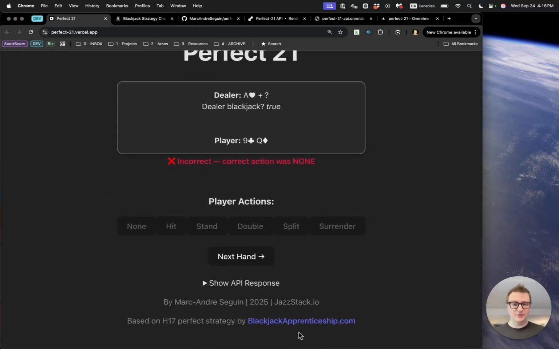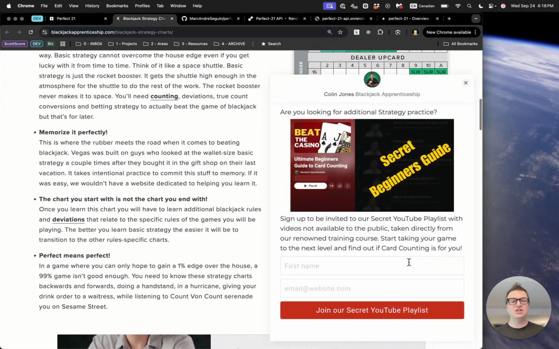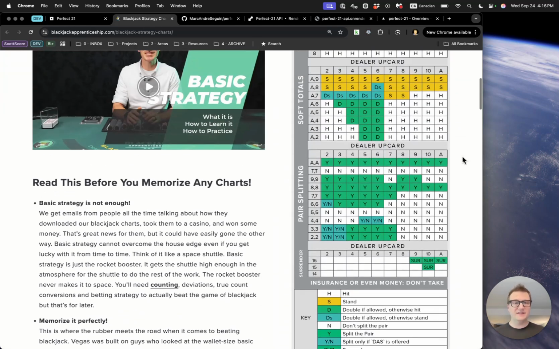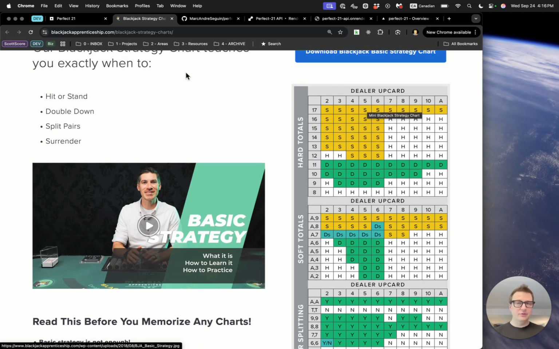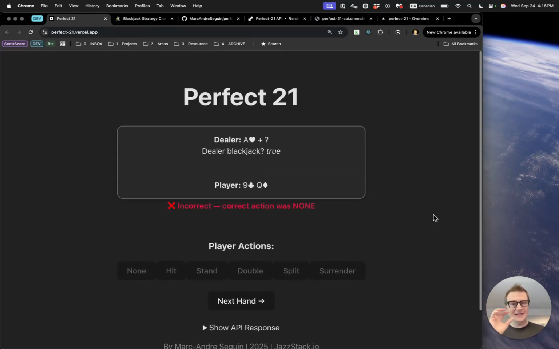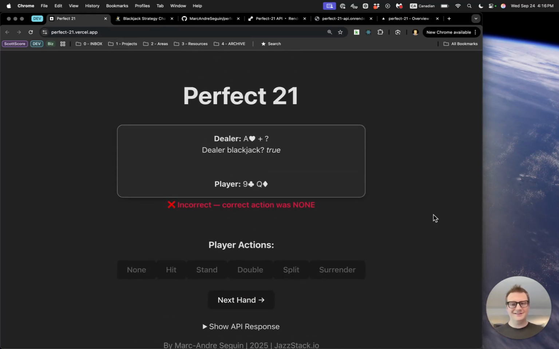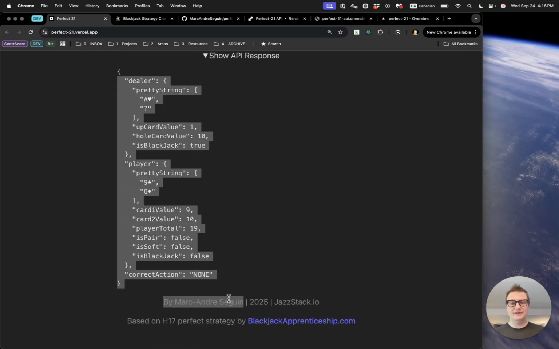Now, how do we know what is the perfect strategy? Well, I use this website, Blackjack Apprenticeship, for a chart on what they call the H17 standard game in casinos. And there is such a thing as the player total and the dealer up card that gives you the optimal strategy to reduce the house edge to like 1% or 0.5%. And furthermore, for you guys that are tech inclined, at the bottom I made a detailed unroll menu that shows you the actual JSON that the software calls upon.